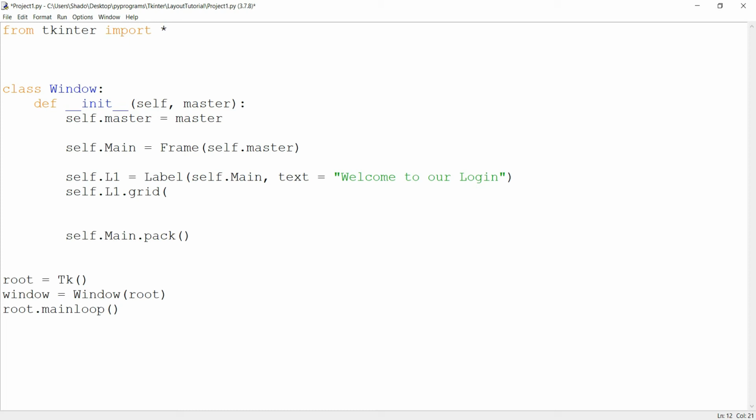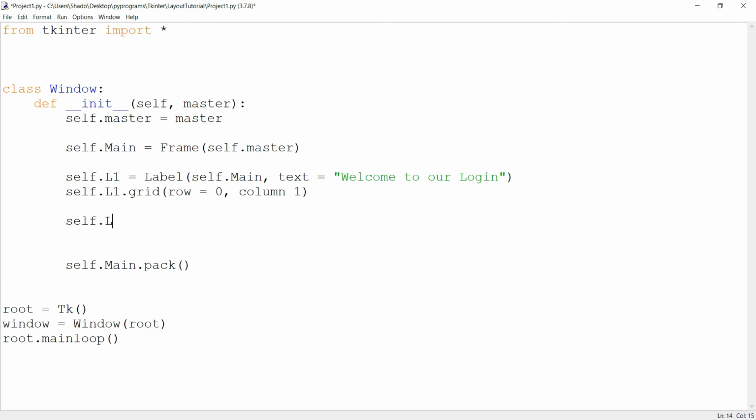Now I explained everything about pack, grid, and place in the previous video, so I really recommend you check those out. I'll only be discussing what I'm using over here. I won't be explaining every little thing about it, so I advise you to check those out if this is your first time seeing these layout managers. Basically, grid uses a row and column like system. It's a grid of rows and columns. I'm just going to give it row 0 because I want this to be at the top, and I want this to be somewhere in the middle. So I'm giving it column 1, which is the second column. And this will all make sense as we proceed.